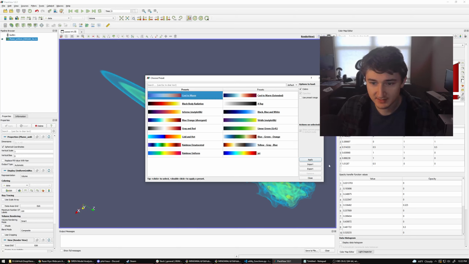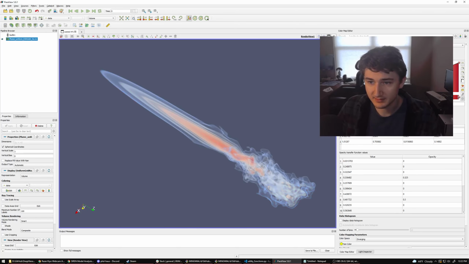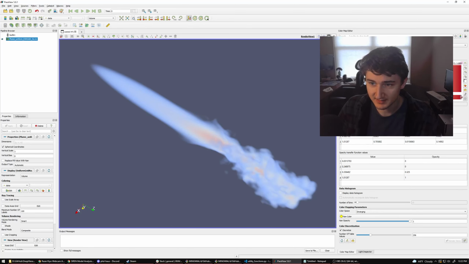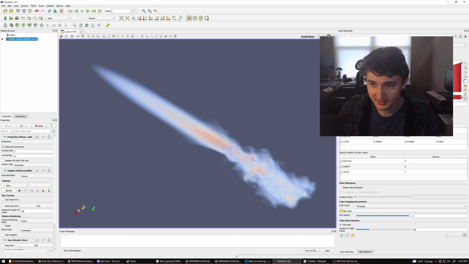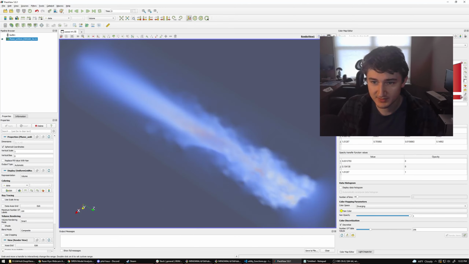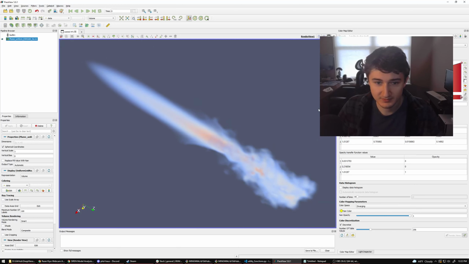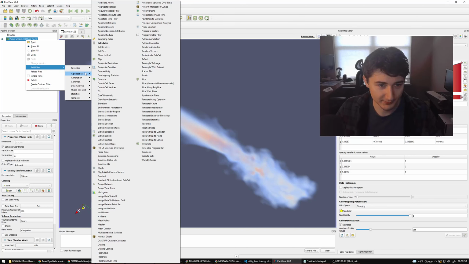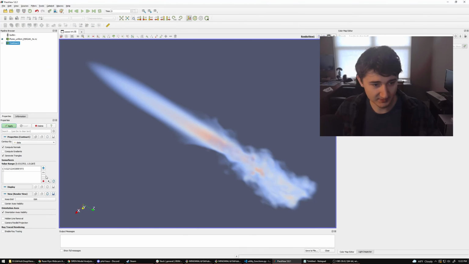I'm going to reset this and delete all these. You can click on these and then click the delete button. That will delete each of these knots if you just want to reset back to the original. So here's the original. Something else you can do is add filters on these. So this is how we can get a little more complicated. If I go to alphabetical here and choose contour, these are isocontours or isosurfaces in 3D. And then down here we get to change that filter.